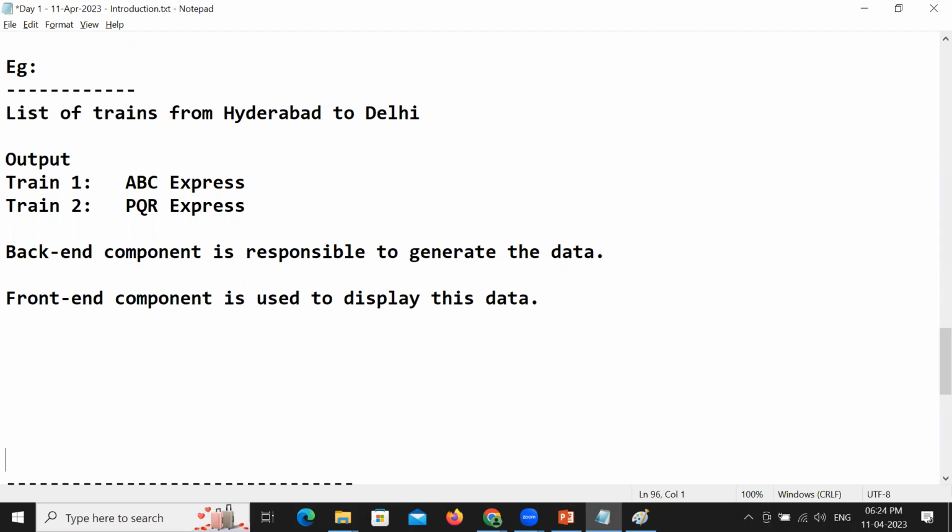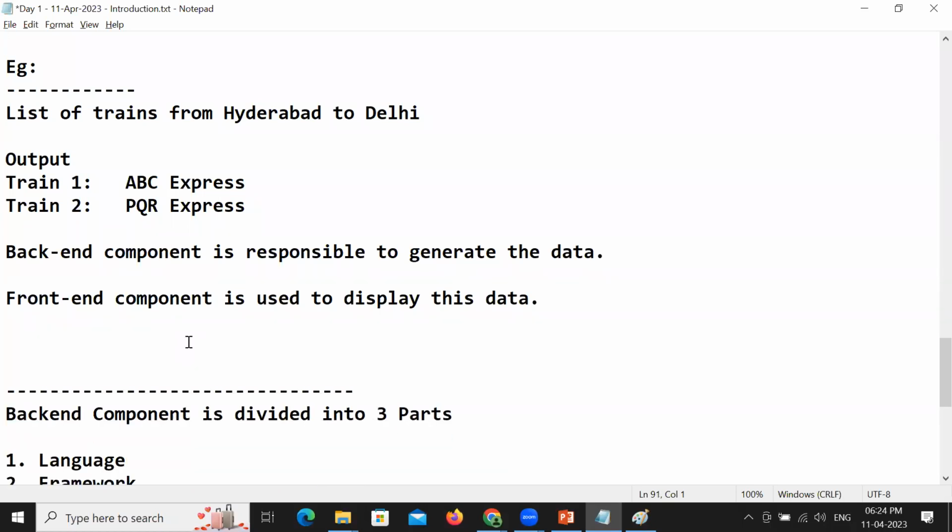So that component is called the backend component. Backend component is like a feeding to the front-end component. The responsibility of the backend component is to provide data to the front-end component, so the front-end component can happily showcase that particular data to the users. The backend component is responsible for generating the data for an application. Front-end is just only the showcase. But behind the front-end, there should be some engine which will generate the data and show it to the front end more meaningfully. That is called a backend component.